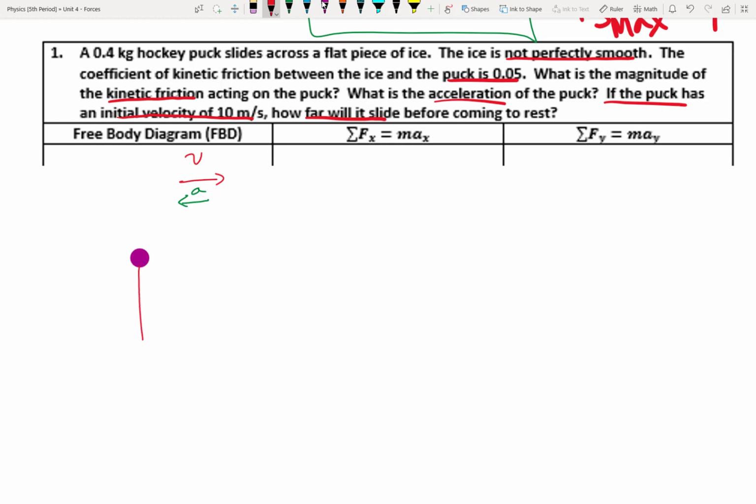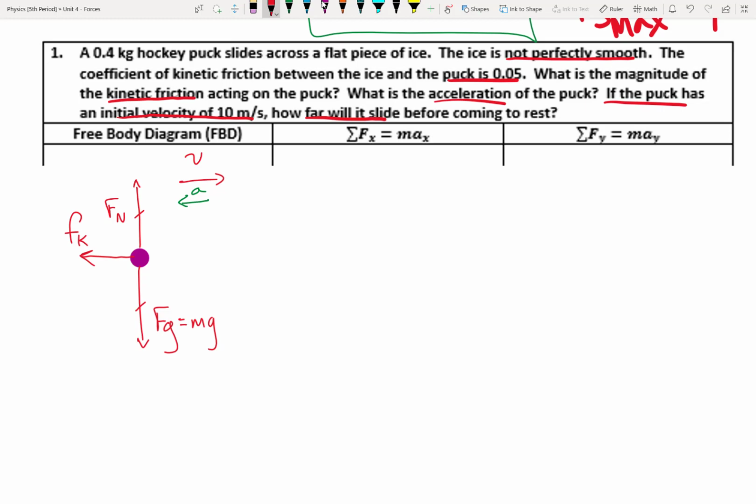We've got Fg always. Right there, Fg always equals mg. It's important to know. We've got normal force. We have no indication of any acceleration in the vertical direction. So this normal force right here must be balancing with our Fg. And then we've got a kinetic friction. Since it's moving to the right and slowing down, we've got a kinetic friction F sub k. Remember, lowercase f for friction, like that, and we're good to go.